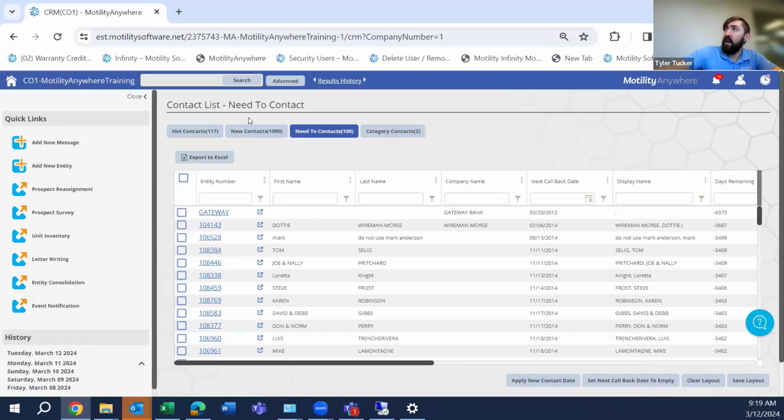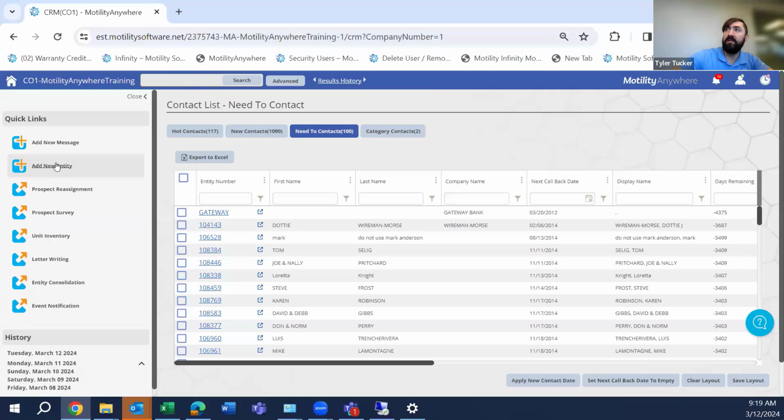Now then, we have a few different things you can do in regards to finding your entity records in the system. A lot of people like to come up here and use the basic search, but personally, I like using one or two other options. I like using the advanced search, or as crazy as this may sound, I like hitting the add new entity button over here. Simply because when I hit add new entity, not only is it running a search, but it also gives me the option to add that entity record into the system if the customer doesn't exist, versus running a basic search, which only allows me to find what currently exists, but does not give me the option to add a new entity record in the event that they don't exist.